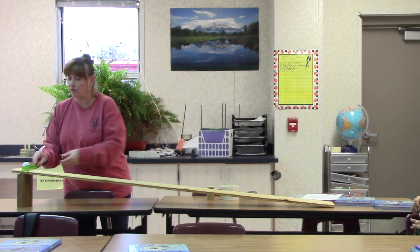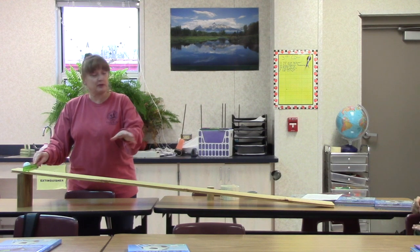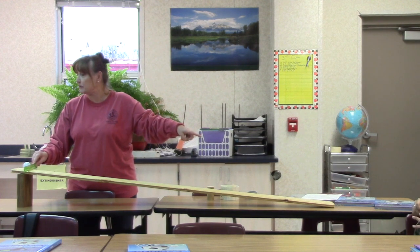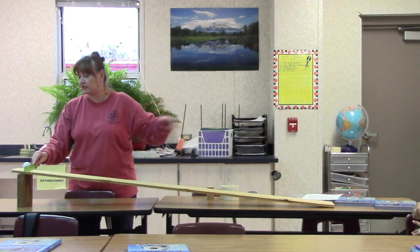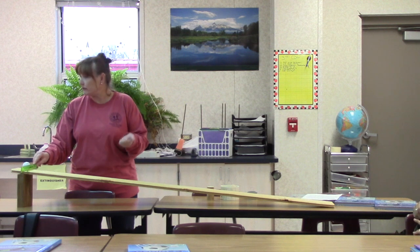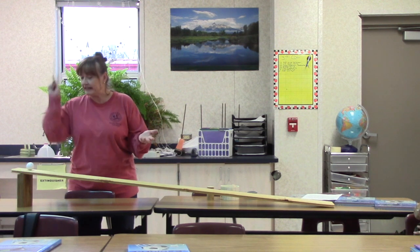And when you're ready to start rolling, you've really got to be communicating with your timer person. So you might want to have your timer person sit where they can see. You can have another person down below getting ready, and never catch the ball. It has to go off the ramp before you hit the end of the timer. So if you want to, you can count down for your timer person. You could go 3, 2, 1 now.